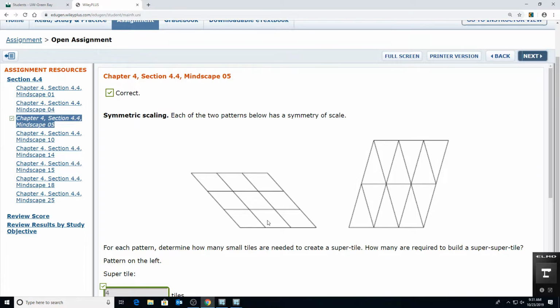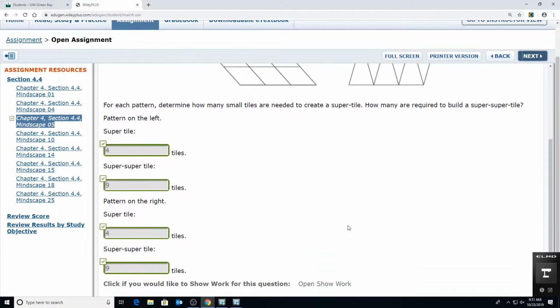So the next size up would be to use 9 tiles. So they're calling a super tile the 9 tiles. And that's the case for the parallelogram and for the triangles, because you can take 4 of these triangles and stack them up and make a triangle of the same proportions. You can also put one more row at the bottom here of 5, which we actually did in class, and make a larger triangle of 9 tiles. So the hint tells you the answer, but I'll tell you the answer too, okay? Because they're using the super tile phrasing a little differently than we did. Does anybody have any other questions?